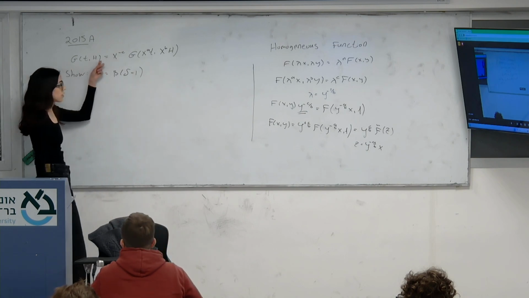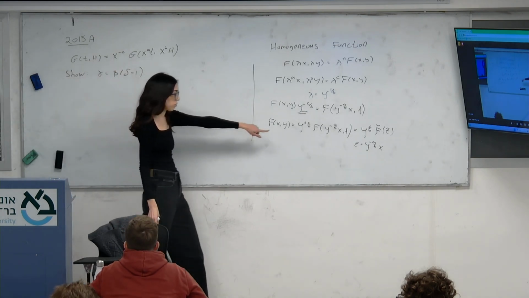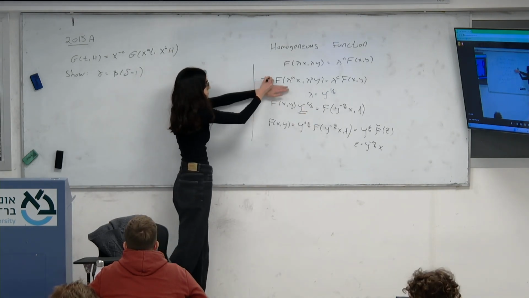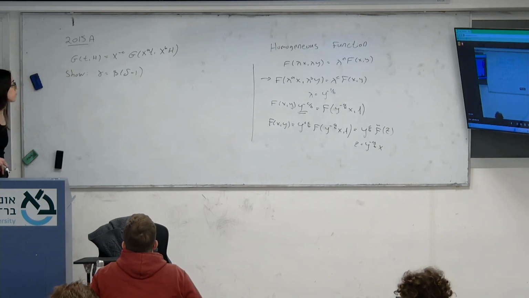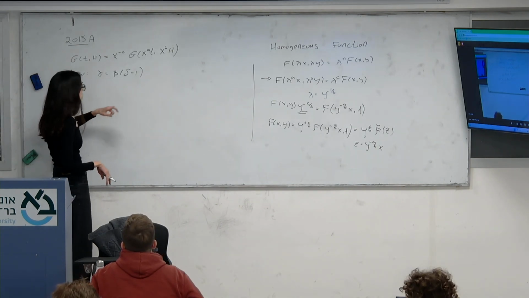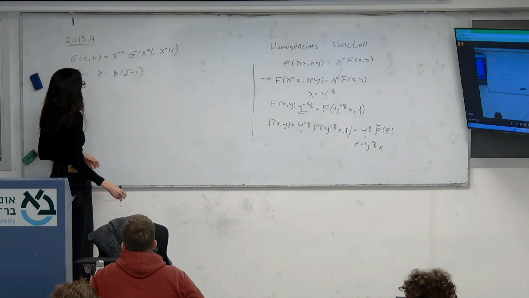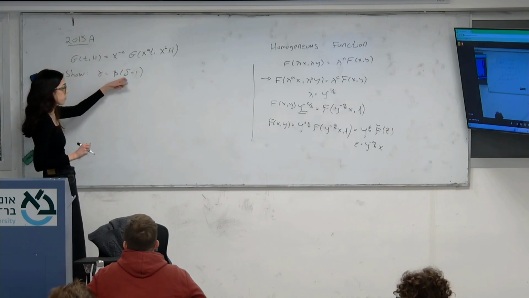So this is given in the question, so this is just a different way to write what you wrote here. So instead of lambda, we have x, for some reason. And we have some general values for a, b, and c. We don't know what they are. And what the question asks us to do is to prove this scaling relation.